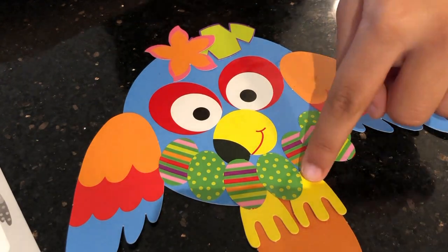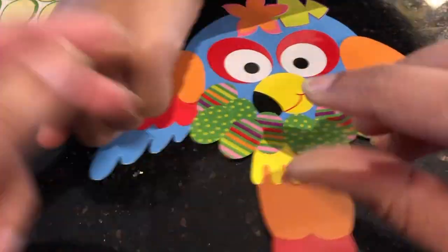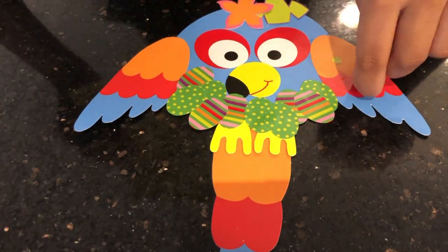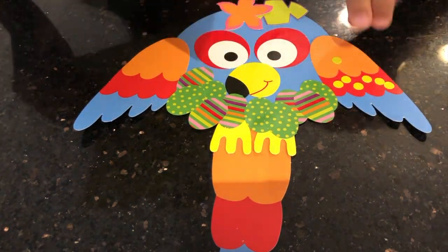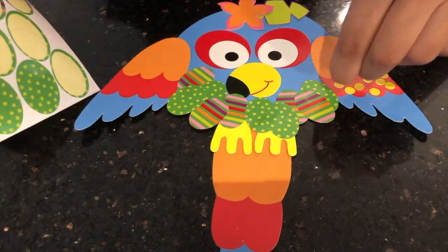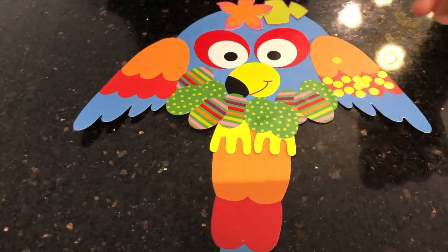Wow, this is very, very pretty. I can't wait until it turns out more beautiful. Now let's add the tiny stickers. We're just going to add all the colors wherever we want. Oh no, is the red going to have enough room for the yellow stickers? Oh no, it looks like they're all going to be shoved. Oh no, we should move them now. Let's take them off and add some of them somewhere else.